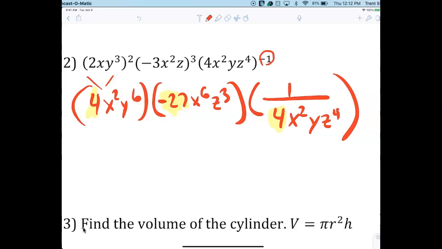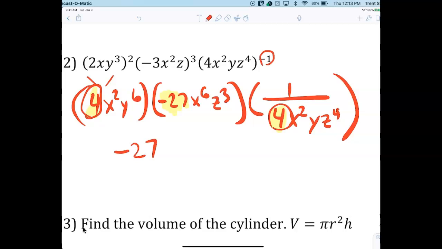I'm actually looking at 4 divided by 4. What happens to that? Oh, they cancel. Does everybody see that? I don't want to go 4 times 27 then divide by 4. That wouldn't make sense. What type of 27? Positive or negative? Negative. Right. Negative 27.